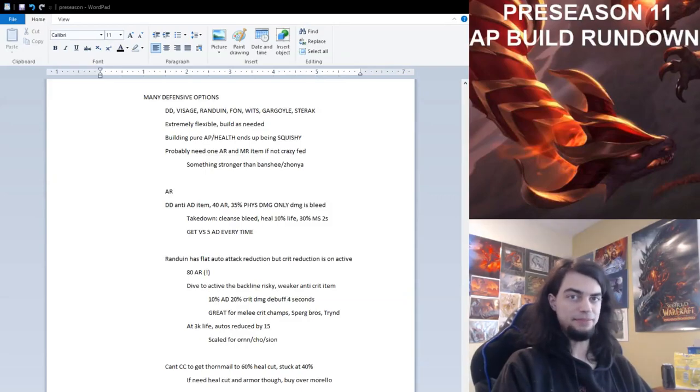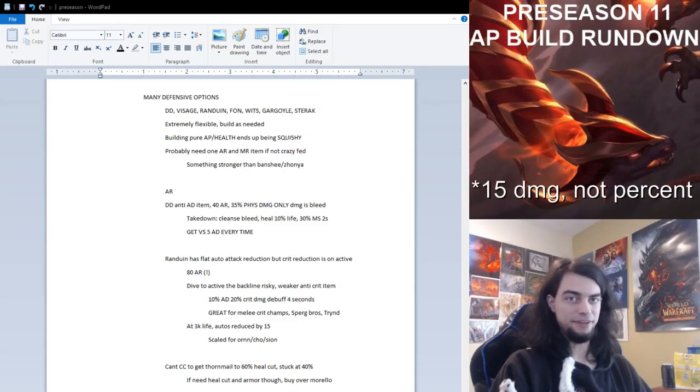Because so much of this item's mitigation was moved into its active, you can use it to peel for your team. If that Yasuo gets past you and starts hitting your Kog'Maw, he's going to be doing much less damage to him. This item's active is nearly as good as Exhaust against a champion like Yasuo. Oh, and in case you were wondering, at 3000 life, you get about 15% flat damage reduction on hit.